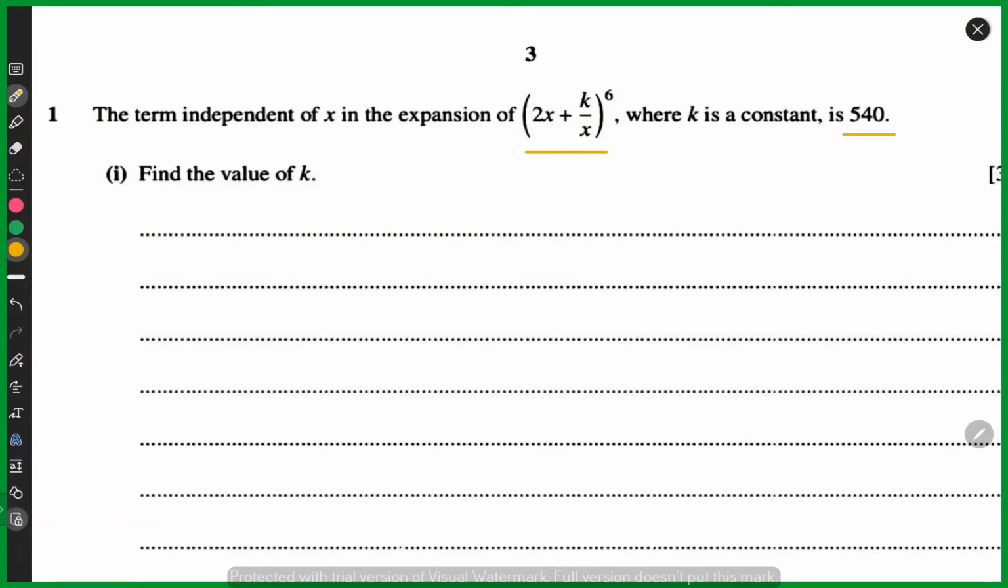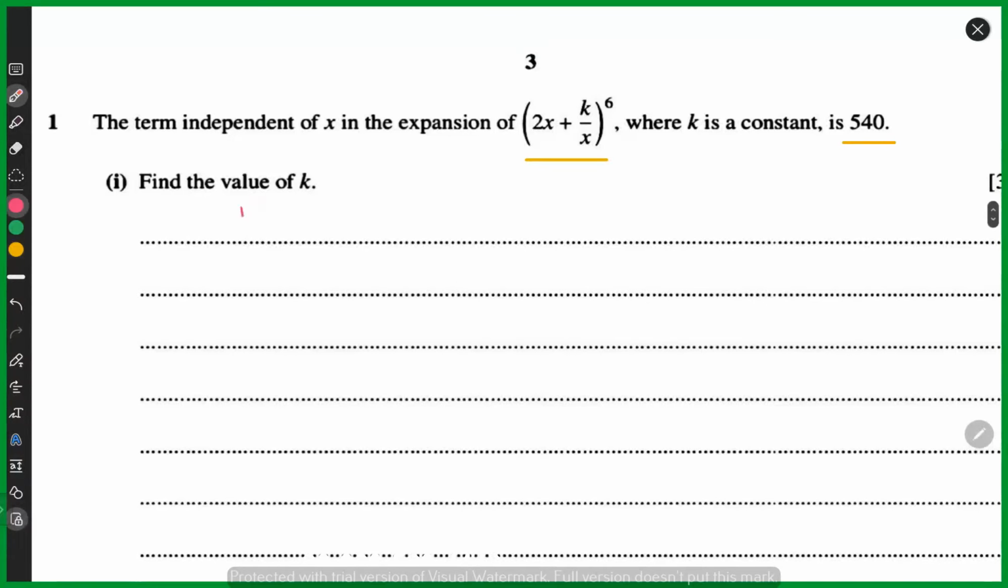So the English says the term independent of x. So this means that it is going to be the first term? Not necessarily. Yes, it could be the first term, but this time around we have x in both the terms, and in the second one, b is k by x. So I'm not sure where exactly I would get this term. And every time we won't be sure. We are not supposed to waste our time and think about it this way. So again, I am going to use this helping formula, that is nCr a power n minus r and then b power r. This is the formula which I need to use.